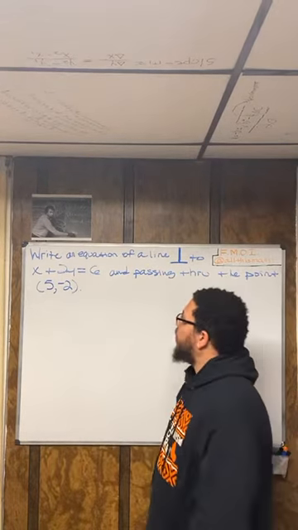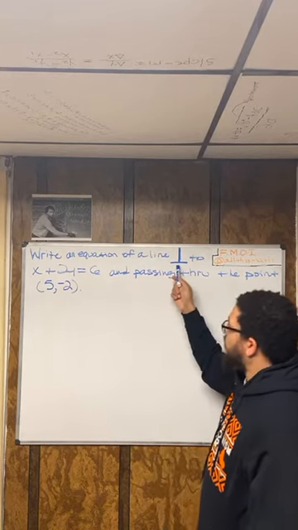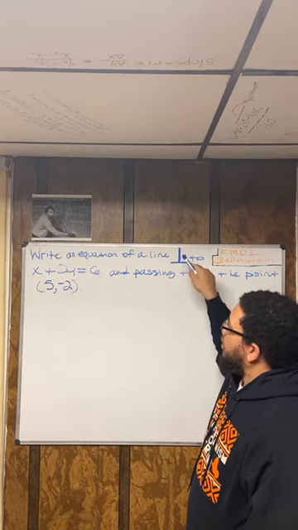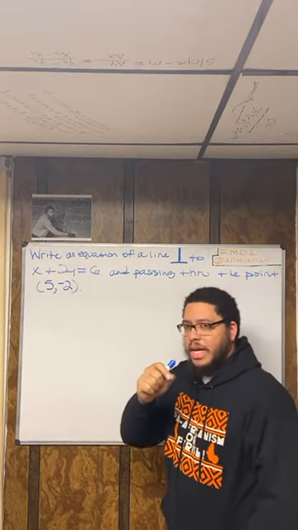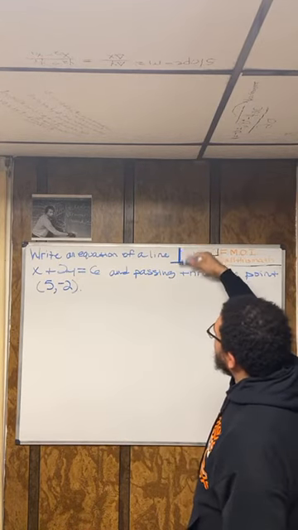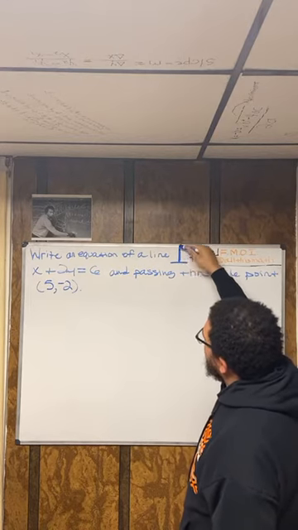What we're about to do is learn how to write an equation of a line perpendicular. Whenever you see this upside down capital T, that represents two lines that are perpendicular to each other, meaning that the lines have this type of relationship. If you were to draw them, they form a 90-degree angle with each other, right?